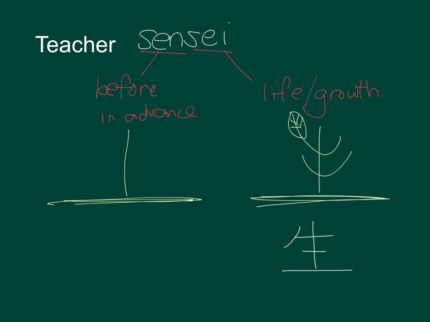if it is a much older tree, usually you would think it has a lot more branches, a lot more leaves, but this time we're really talking about someone who's really, really old. So really, they're a little bit too old to have too many branches. So now we're down to one branch. They're not dead yet, so they still have a leaf. But instead, what sets them apart is the deep root system they have in the ground. So from this concept, we derive the kanji sen, which represents before or in advance.